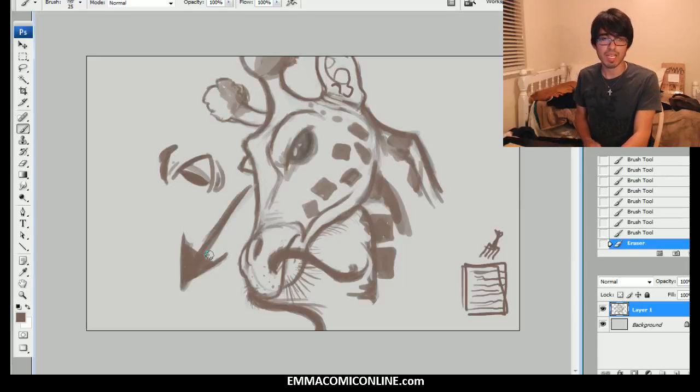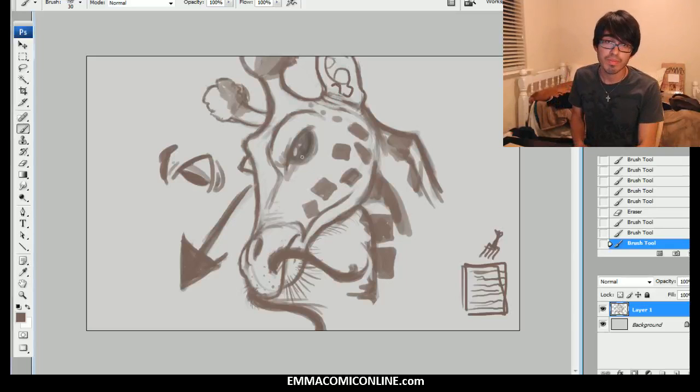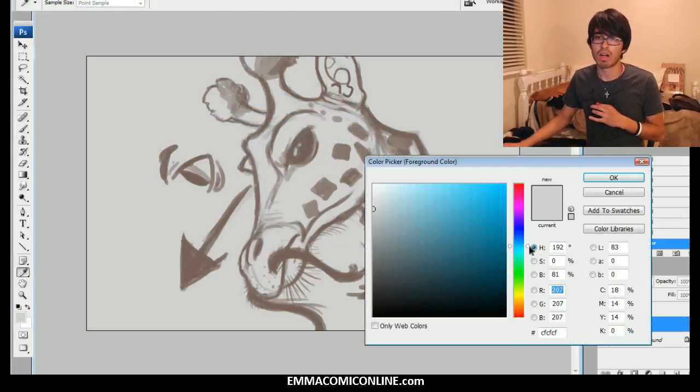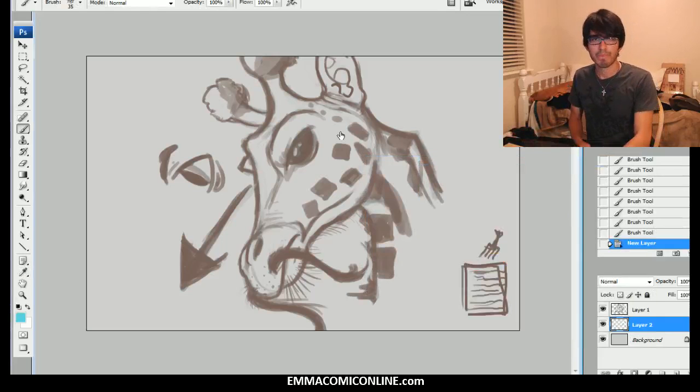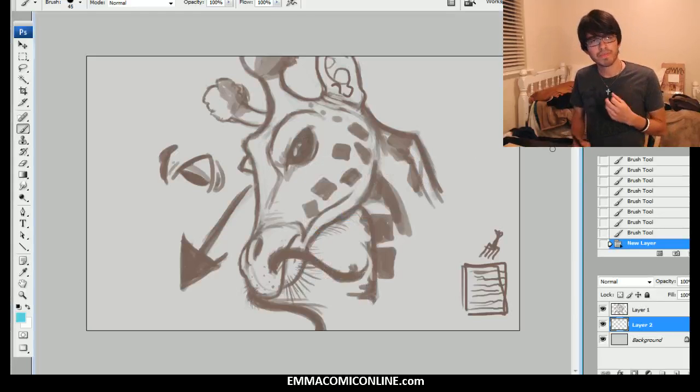Now notice that our composition has changed — now he's looking down. So I'll probably put the other piece on the floor at this point, because people are going to look at the floor since that's where the giraffe is looking. Let's add some color to this. Giraffes are usually a yellowish color, but I want to make this one a little bit different — I want to make him kind of blue, because we're not setting out to be like everybody else. We got to make a name for ourselves.